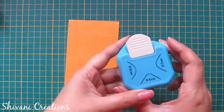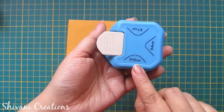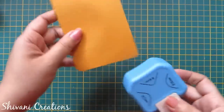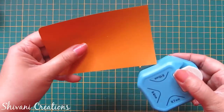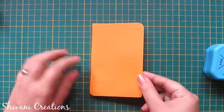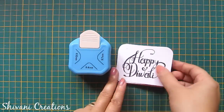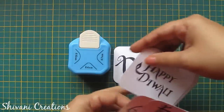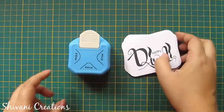Now this is the punch to round your paper from the corner — these are having three different dimensions: 7mm, 4mm, and 10mm. First I am showing you 7mm — you will get a beautiful 7mm round corner. This is the 4mm, and this is the 10mm one. This is very useful for scrapbooking or album making. I have recently used this 10mm corner chopper in my Diwali sentiment tags — I showed earlier all ten different types of Diwali sentiment tags. So this is about the corner punch.